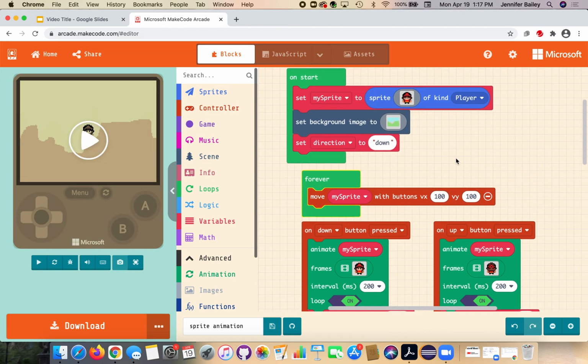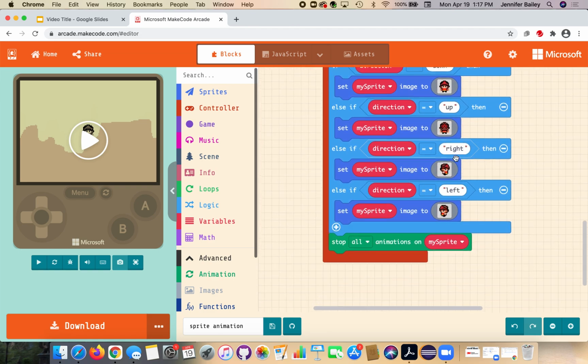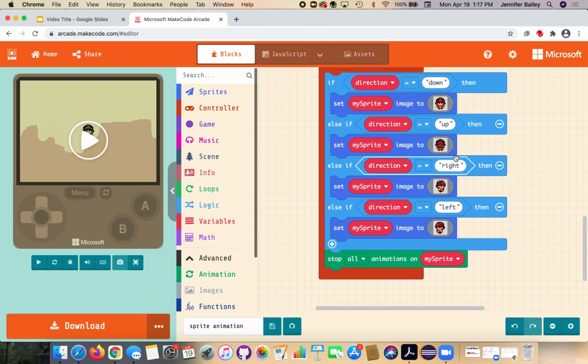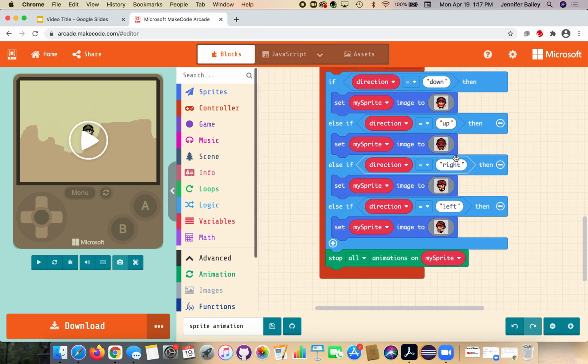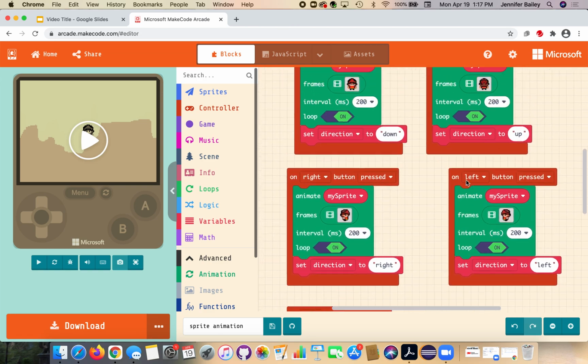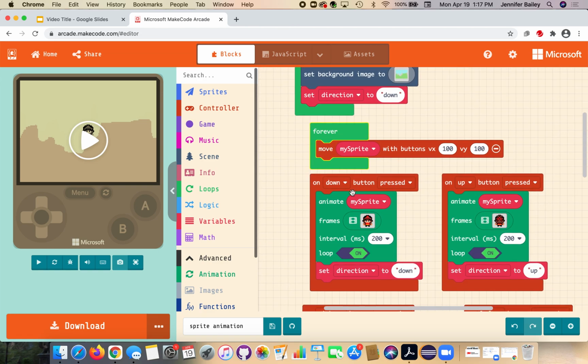But just take a second and look at all that code you wrote just to move a character around a screen. So there's a lot of work and thought that go into video games and making everything interact with each other and move correctly and all that other stuff that goes along with it. So it's just something to kind of think about, that there's a lot of things to consider there. That's going to be it for this video.